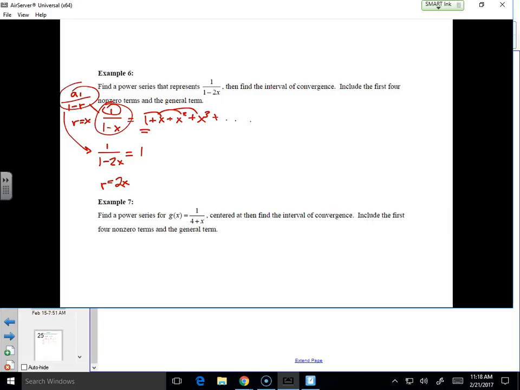1 over 1 minus 2x. I start at 1 plus, who's my r? So you can think of actually building another geometric series, or you could have just said, wait a minute, can't I just plug into this guy, because now I have a new variable of 2x, and plug it in. Or you could say, hey, he's a geometric series, so I just say times 2x, cool, times 2x, cool, times 2x. Are we doing all right?